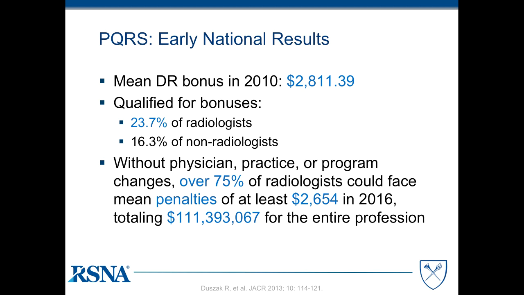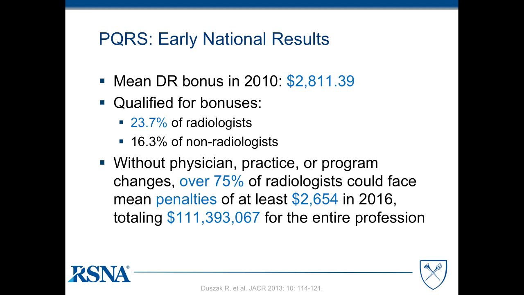Under the PQRS system, in its very early years, and this has evolved since and will continue to evolve, radiologists who received a bonus from CMS received as much as $3,000. That's a lot of money. But only a quarter of radiologists qualified for that bonus. What does that mean? About 75% simply didn't employ templates in their practice to allow them to be successful under this documentation reporting system.